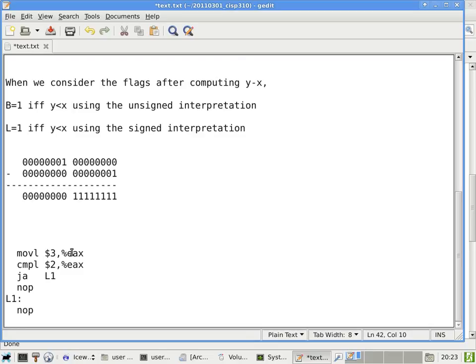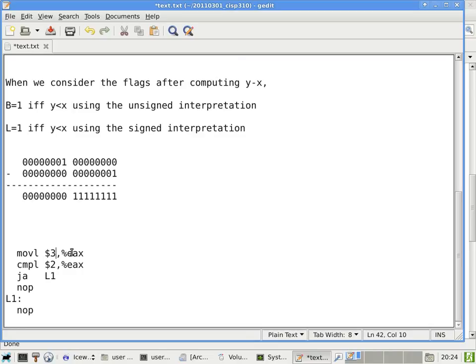Yep. I didn't see any jump if below options. Because it's also JB. JB can be interpreted in either way because it both starts with a B. Jump if the borrow flag is set is exactly the same thing as saying jump if below.